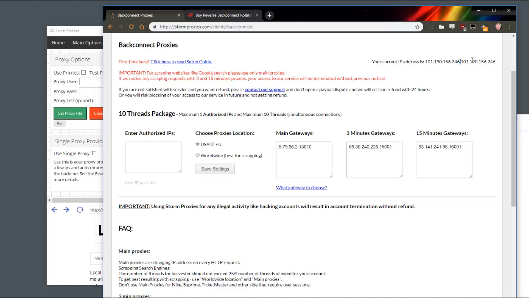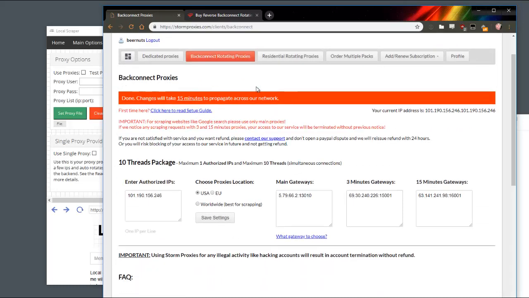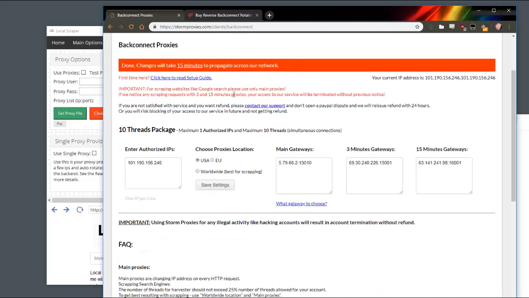The thing is that the website gives it to us twice with a comma right here in the middle, so it's repeated. So what you need to do is just copy this bit up until the first little comma there, and Control-V paste into there, and click Save Settings. And it says done. It'll take about 15 minutes. So you're good to go there. You're now authorized to use it in the program.